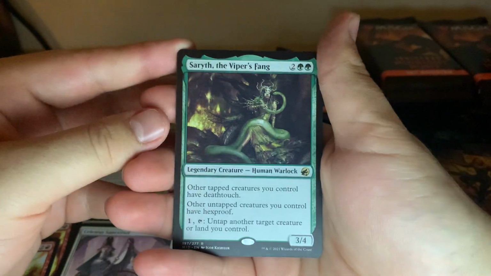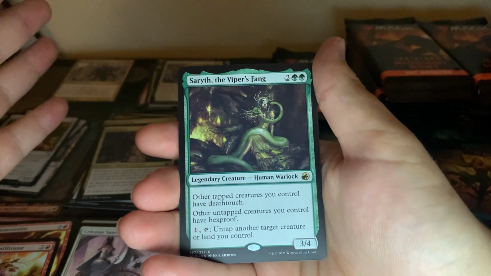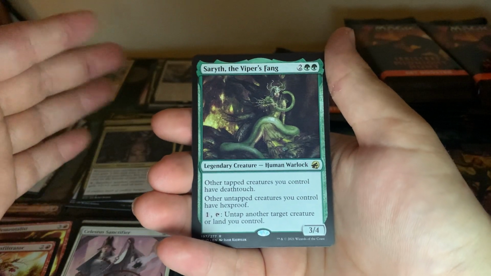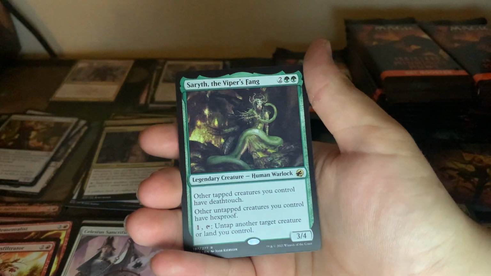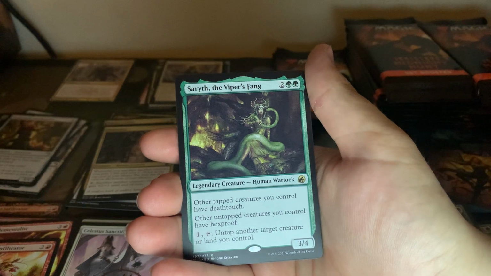And Sath, the Viper Fang. I really like this card, and I'll say why. 4 mana, 3/4, whatever, right? Legendary Human Warlock. Other tapped creatures you control have Deathtouch. Other untapped creatures you control have Hexproof. Sorry, I'm losing my breath. Pay 1, tap: untap another target creature or land you control.